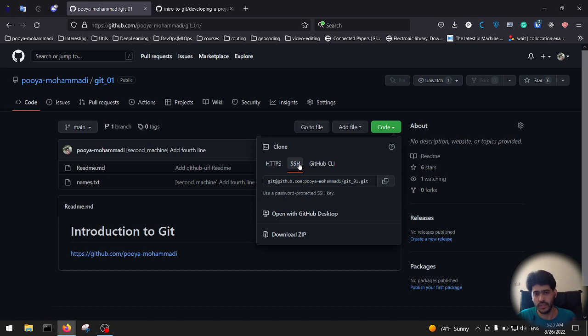As we discussed before, SSH is for those who have established the SSH connection between their system and their remote server, which in our case is GitHub. And HTTPS is going to ask you each time, if I'm not mistaken, for username and password, which I don't feel convenient using. I like to go on with SSH, so it is not going to ask me each time for my password or username.